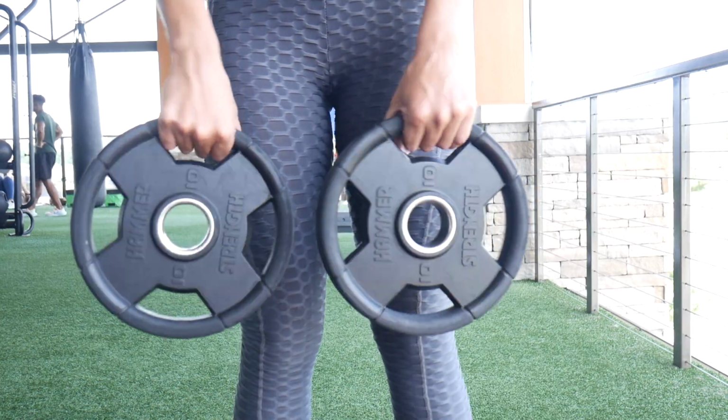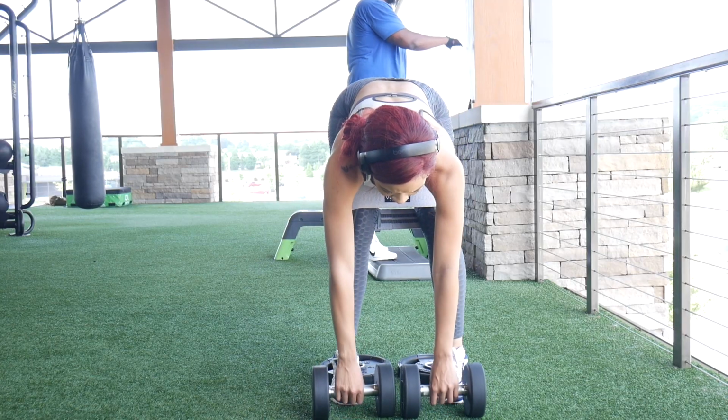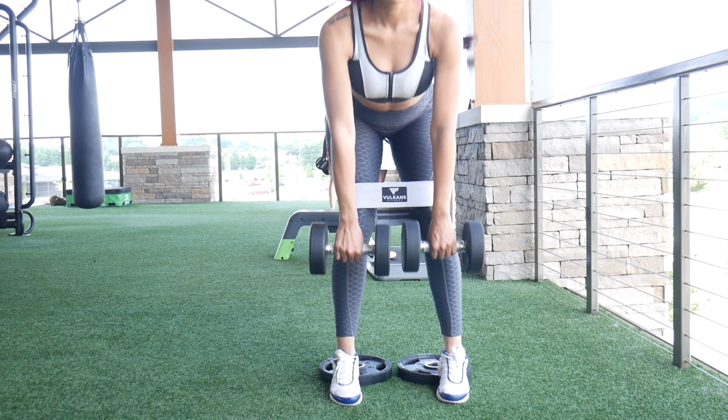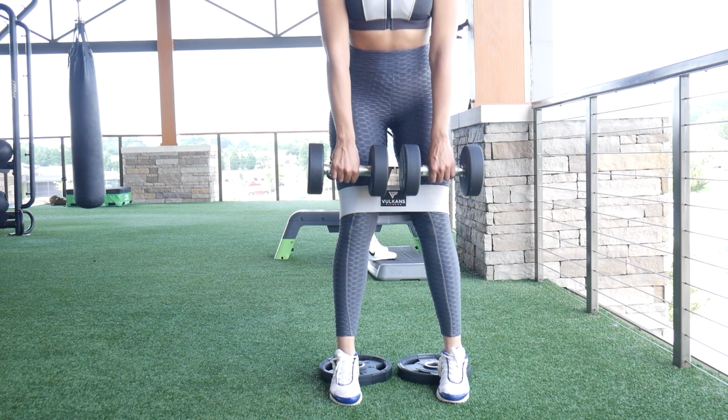This next exercise, we are going to be using the same resistant band. We're going to be using 2 of those flat weights, and we're going to place those on the ground. I use those for my feet to place my heels on, and then I'm using 2 dumbbells, both 20 pounds, and we're going to be doing a deadlift.